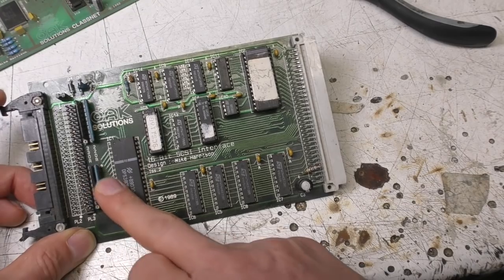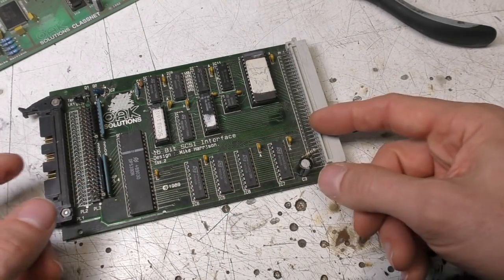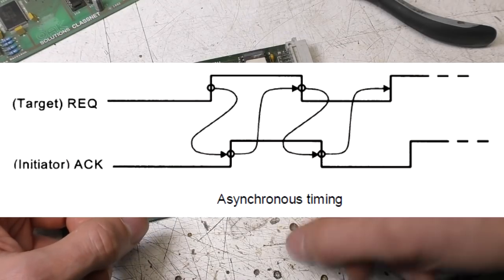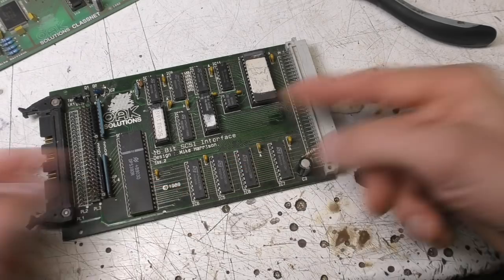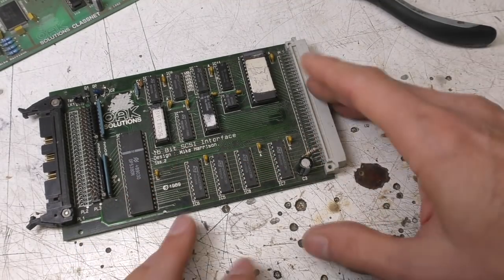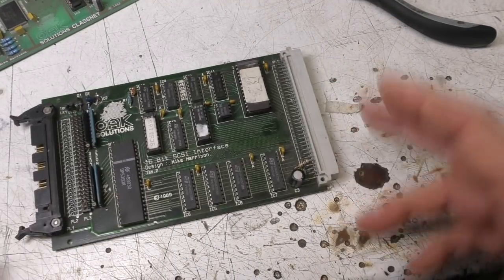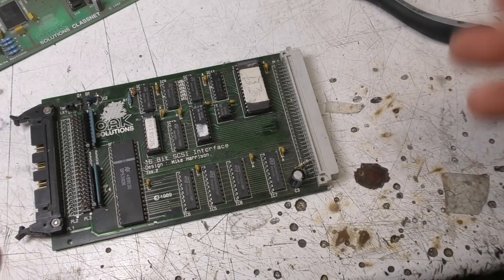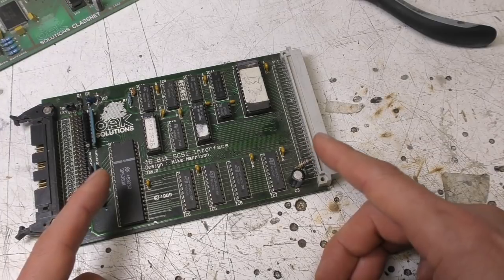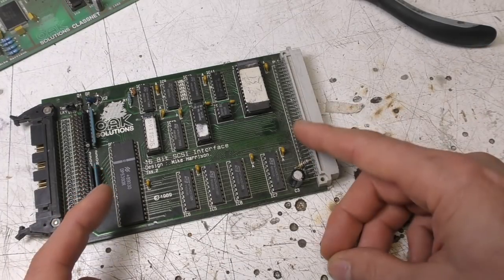And the way that SCSI works, it uses a request acknowledge system, so that if you're reading, you'd send a request, the peripheral would acknowledge it, then you drop the request, then the peripheral would drop that. And I tightly coupled that with the backplane bus's clock stretching. It took advantage of the fact that all SCSI drives had at least one sector, 512 bytes of buffer, so that when you tell it to read a sector and you get the first byte in, the rest of it would come very, very quickly if you could handle it.